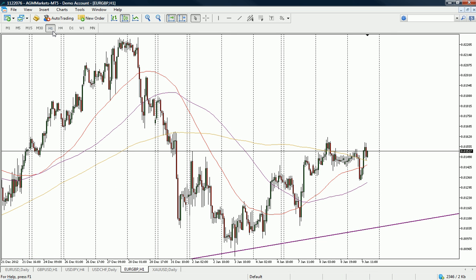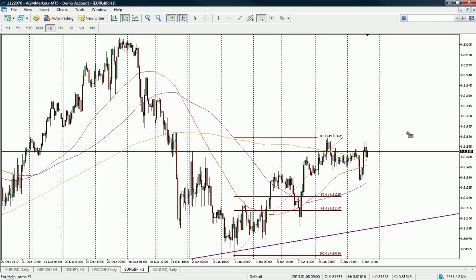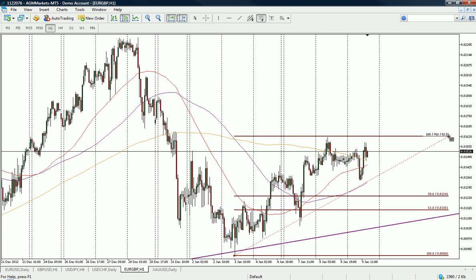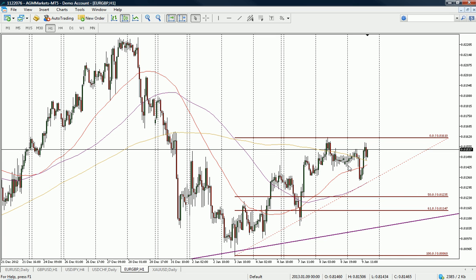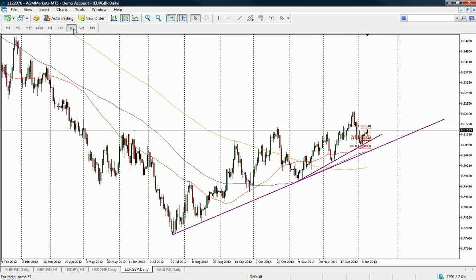So on the 1 hour, what I'll look for, if it does continue to retrace and look for any sort of buying opportunity, you can draw a fib from the recent swing low there to the highs, and the 50% comes in at around 0.8123. But it is looking a bit heavy, to be honest with you. But no, it'd be an interesting one to look out for.